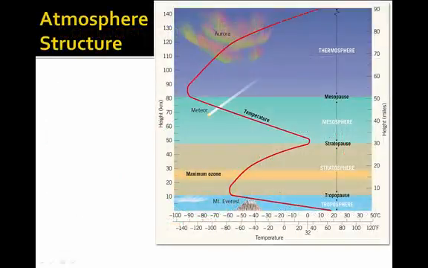Here we can see the layers of the atmosphere, including where we want ozone and where we don't. The troposphere is where air pressure is high enough for mammals to breathe, and it's where all weather events occur. As you increase elevation within the troposphere, temperature decreases, as air is increasingly less impacted by heat radiating from the Earth's surface. That temperature trend reverses in the stratosphere, where the greenhouse gas ozone is most abundant, and temperatures in the mesosphere decrease because of the lack of greenhouse gases and the blocking of solar energy by denser gases higher within the thermosphere.